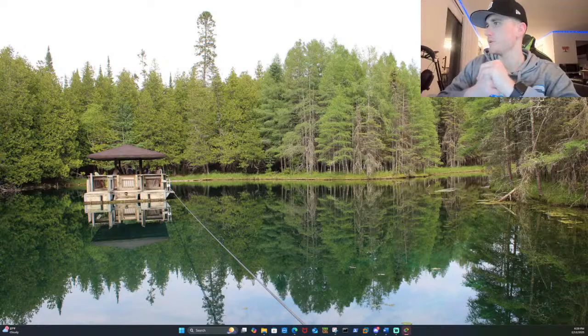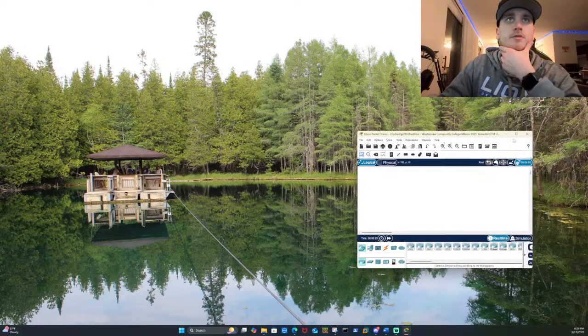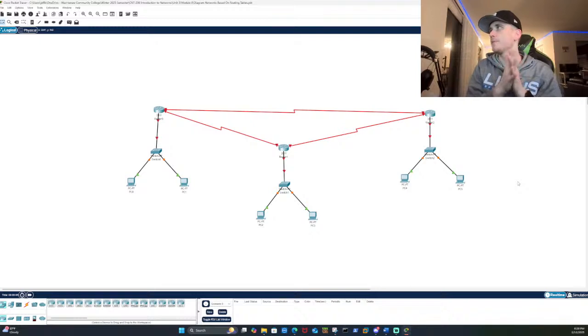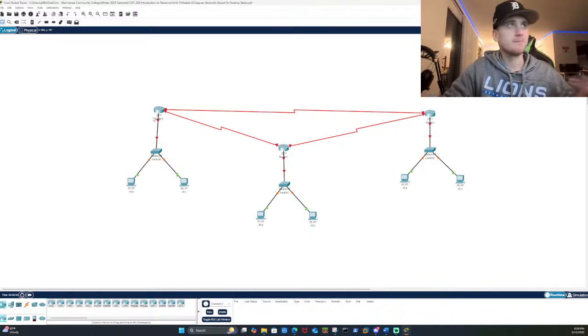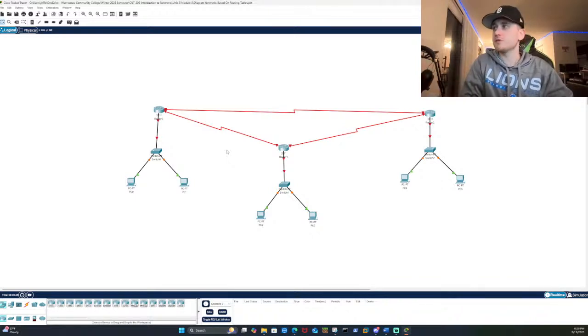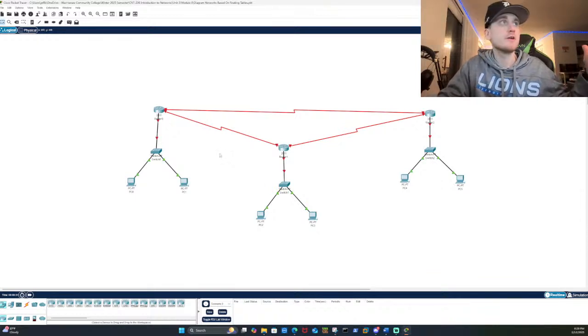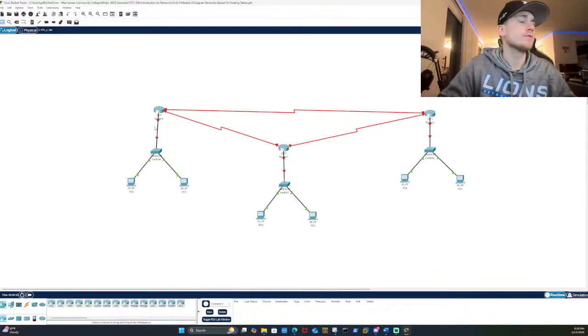Hey, how's it going? I see someone just joined. What's going on? Today we're just doing some lab. We're building a network diagram solely off of routing tables, so it's a little difficult. It's my first time building my own topology, so if you have any suggestions, put them in the chat. I don't know if you clicked on this stream for a reason, so I'm not sure if you're educated in this or not. But yeah, appreciate you for tuning in.